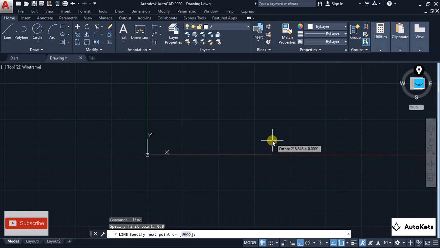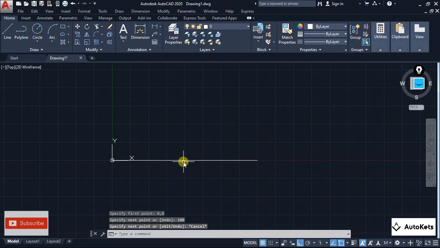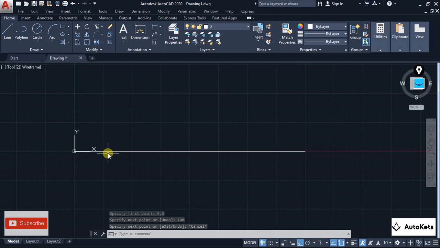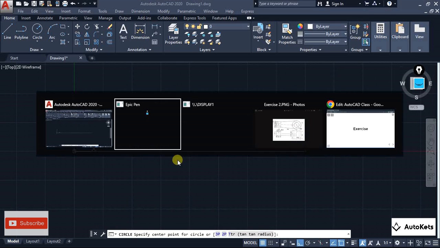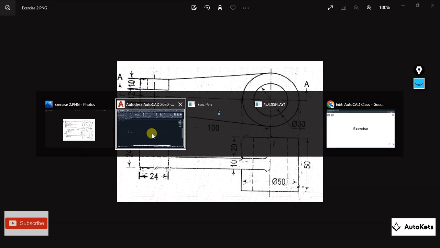From here I'm going to create a line of 100, and you can see that now this line can act as a reference. And over here at the end point of this line, I'm going to create basically this part, which is from the center we have these two circles: the inner one is a diameter of 12, and the outer one will be the radius of 12. That's because this whole length is 24.